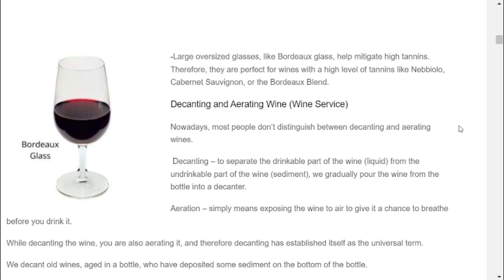So it's not the same, but most of the guests will just ask you to decant the wine. They're not going to tell you, can you please aerate our wine? They will just say, can you please decant our wine? You will make the decision if you are going to decant the wine with a candle or just pour the wine into the decanter to get some oxygen. You know what kind of wine they ordered. You know if there are deposits inside, or if it's just a normal wine that you need to get some oxygen into so it tastes better.